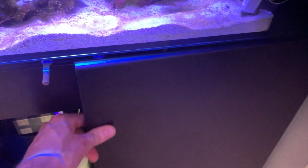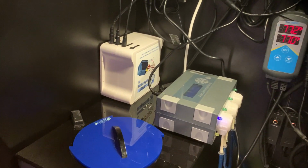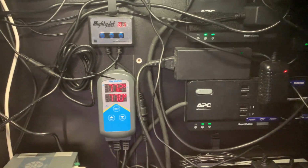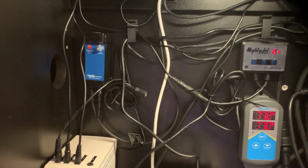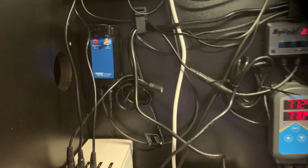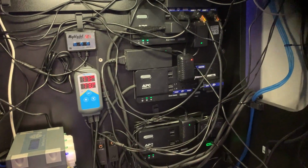This is where the sump would go if you buy the Peninsula with a sump with the overflow. So I have a lot more room here since there's no sump. This is my ATO reservoir. We've got our dosing set up over here. We've got a battery backup, temperature controller, and the Mighty Jet DC controller, as well as the Tunze controller for the skimmer. So it's all pretty basic, no Apex yet.